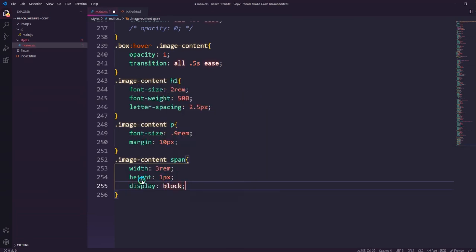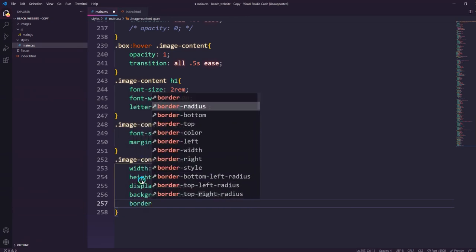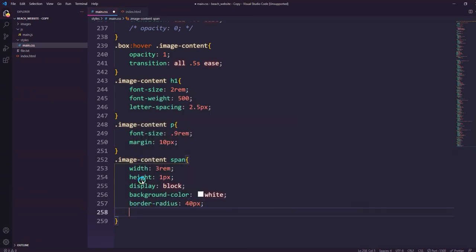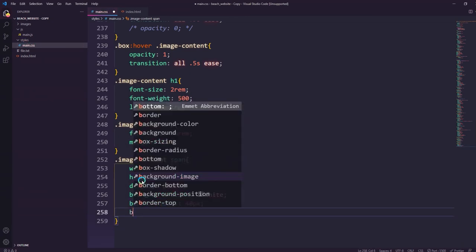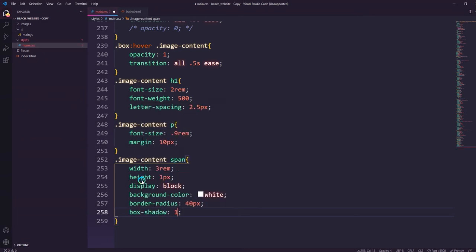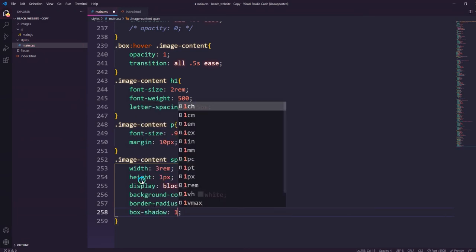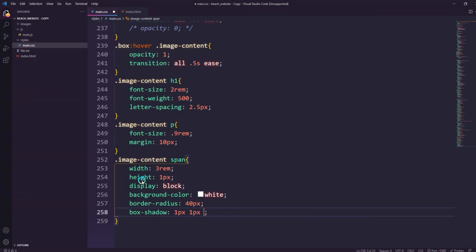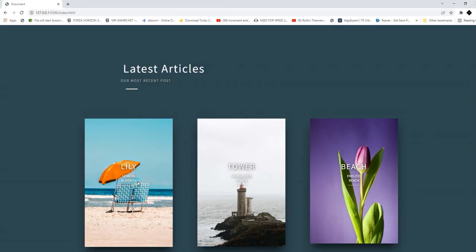Display to block. Background color for this one will be white. Let's move border radius to 40 pixels. Box shadow will be 1 pixel, 1 pixel, 10 pixels and black. You can see how it looks.